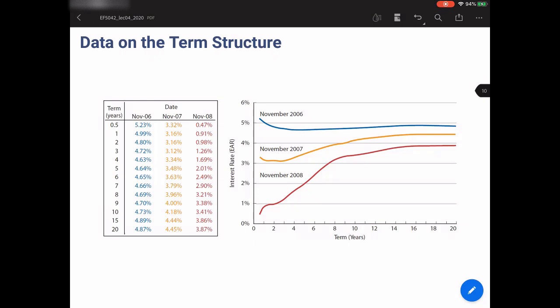And as you notice, this is around the time of the financial crisis. And you should notice one glaring feature here, that in 2006, we basically see a downward sloping yield curve, which is not surprising, right? Given, in hindsight, that a downward sloping curve typically indicates a future contraction in the economy, which it did, right, in 2008. And in 2007, we observe a flat yield curve, basically.